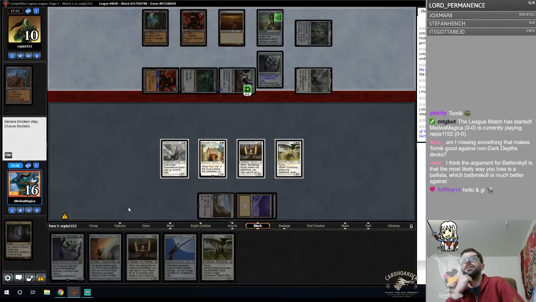Let's see. Do I want to trade? I can't trade with the factory unless I put 2 things in front of it, which I don't want to do. I can trade Thalia's, which is probably fine. I don't think my opponent's going to have anything that I really care about them casting.